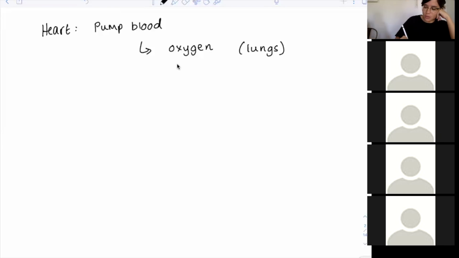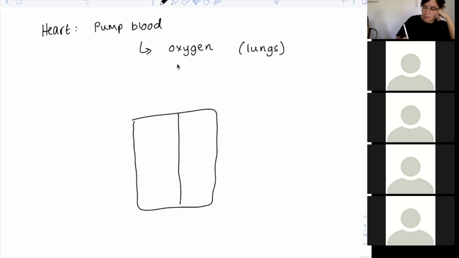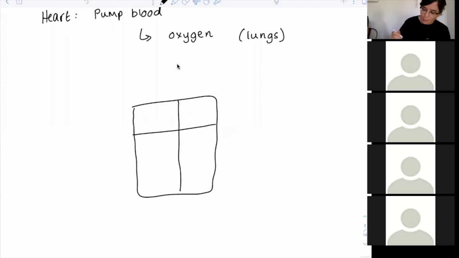So I'm just going to start by drawing a box, and it has 4 compartments. And as you can see, the bottom 2 compartments are bigger than the top 2. Now, crucially with the heart, there's a left and right side of the heart, but you've got to imagine it so that it's in your body. So actually, it's the other way around to how it would look on a page. And that means that this side is actually the right side of the heart, and this side is the left. And so if I was to pick up my iPad and pop it in front of my body, I would see that indeed the left would appear on the right, and the right would appear on the left.